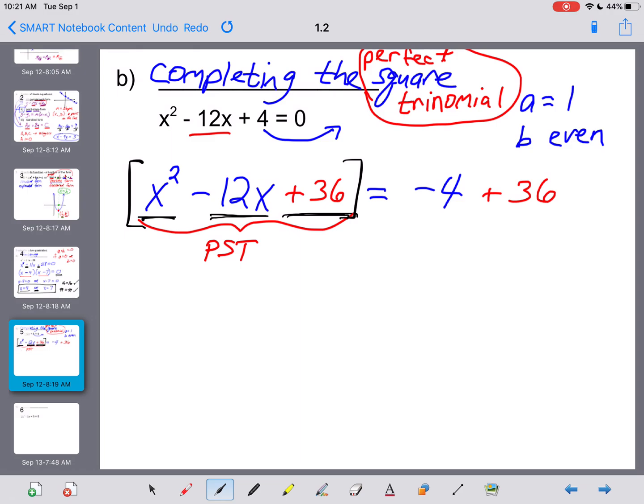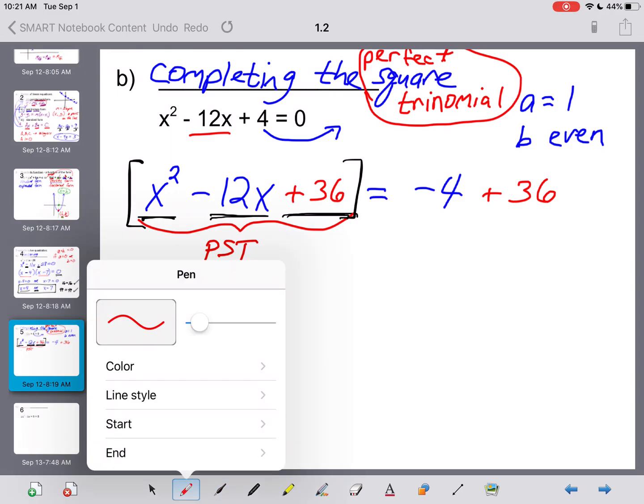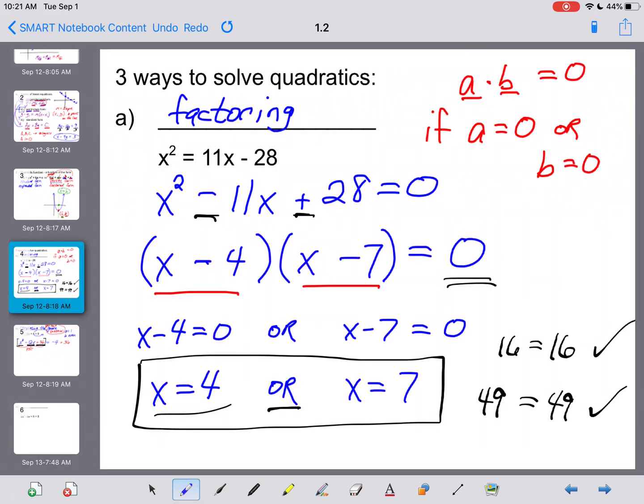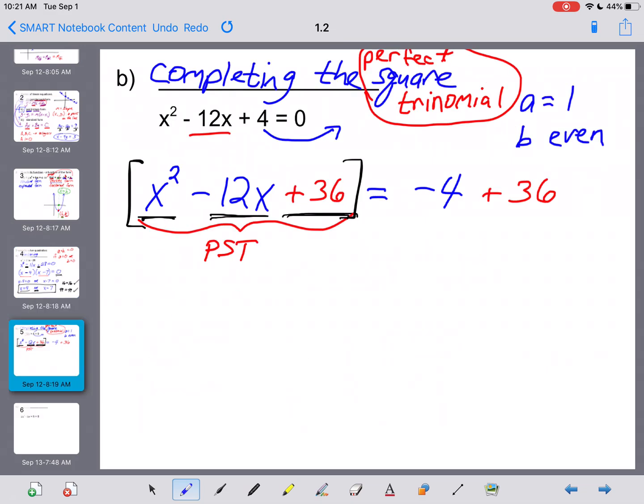Now, the whole point in doing this, everybody, is that this is now becoming a factoring problem, just like the one that we did a few moments ago. We are now going to be able to factor the left-hand side. But this is another thing that some of you guys have been resistant to over the last couple of years. When I see somebody now start to factor the left side by drawing this, I already know they've missed the point right here and they don't get the joke.